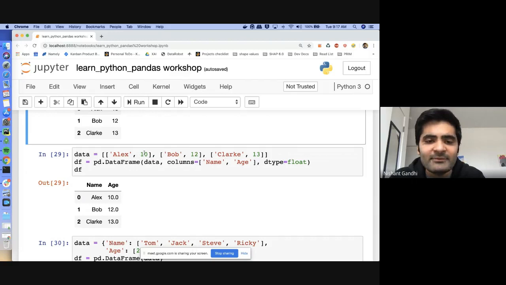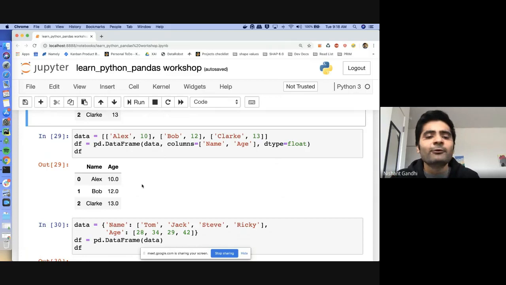That makes sense, it's a numeric data type. A number can be converted into a float, or an integer can be converted to a float. So when you say dtype equal to float, it will convert your numbers into floats. If you have multiple dimensions, multiple columns here, with some random data types, let's say some booleans, it will try to convert them into float. So the idea is when you say dtype equal to float, it will just try to enforce float on each column. If it makes sense, it will do it. If it doesn't make sense, it won't. So that's what it does when you say dtype equal to float.